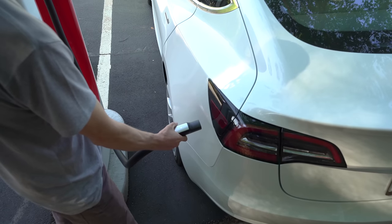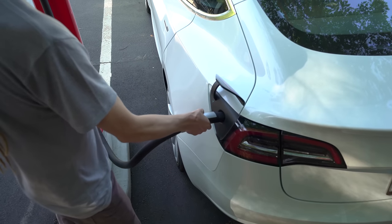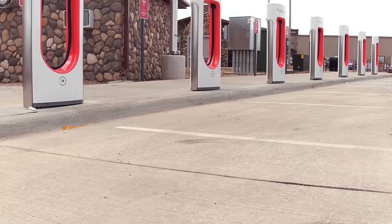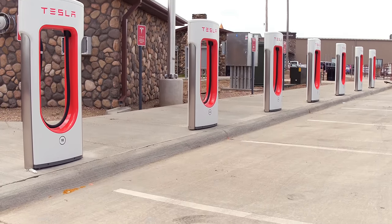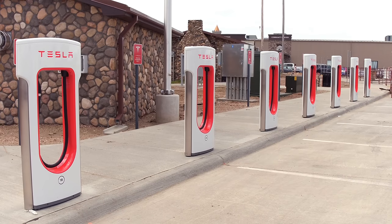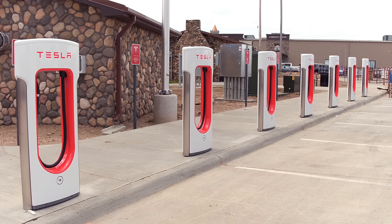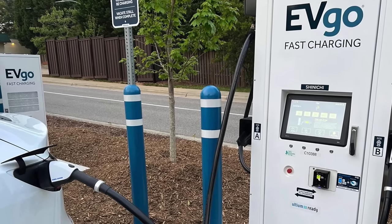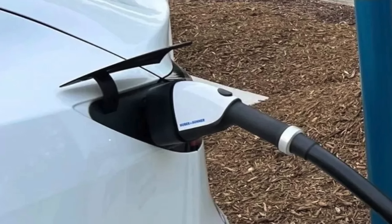Next up is a hardware feature that Tesla could solve in two ways. Currently in North America, Tesla ships their cars with their proprietary connector. This connector is smaller than most, works incredibly well, and works at all Tesla Superchargers. Superchargers are plentiful, and there are way more available than other charging networks. However, sometimes you may find yourself wanting to use a third-party fast charger. Currently, unless those chargers have a Tesla connector, you'll be out of luck. Third-party fast chargers use CCS, and you need a converter to get this done, which Tesla does not currently sell in the US.